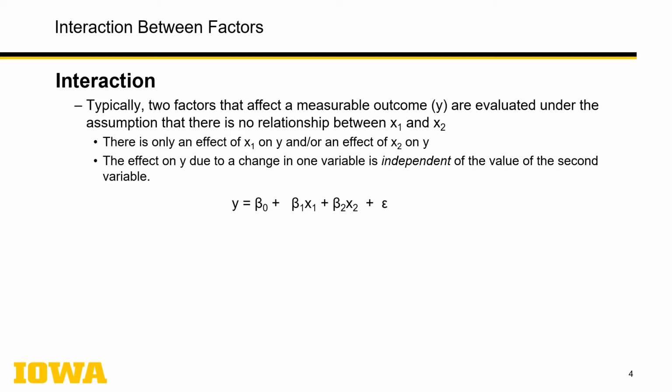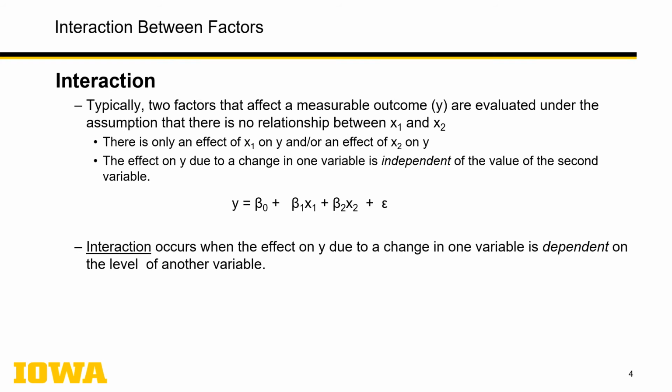So again, we set x1, fix it, and we can vary x2. We're going to then be able to determine this slope factor beta 2, and we hope that it's significant, which means when we change x2 from one level to another level to another level, there is a difference in y. Okay, so this is kind of the relationship also between ANOVA analysis and regression analysis, which is they're completely, in a sense, mathematically related. Okay, so what happens when we have interaction?